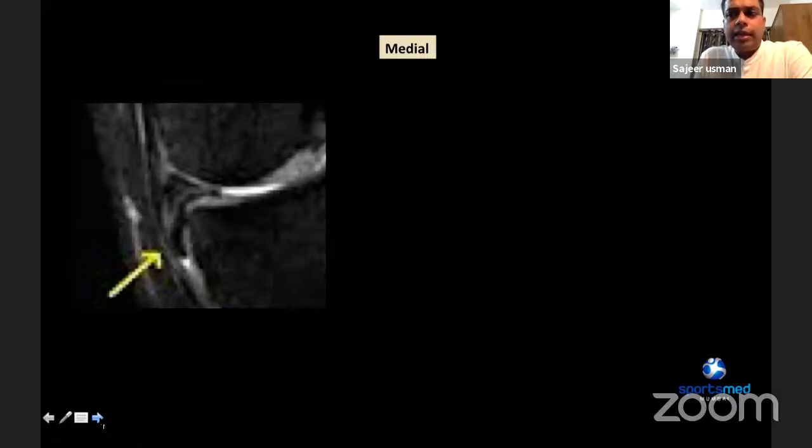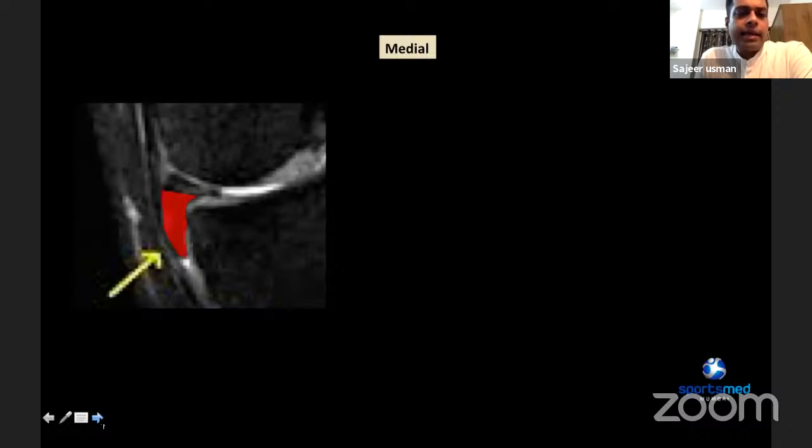The thumb sign, like Daftary has described, where there's an in-roll flap, where a flap of tissue has gone into the medial recess, like this one, where in the coronal and the sagittal sections the MRI looks like the meniscus just looks smaller, and there's no real big tear in it, but there's a huge flap. The patients will have a significant limp and medial joint line tenderness. The flap will be palpable in the medial joint line.